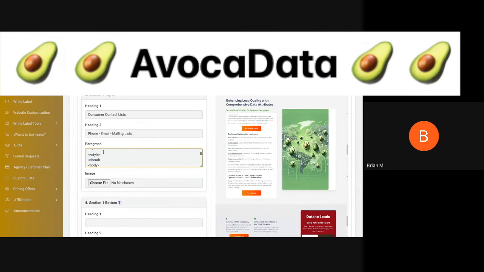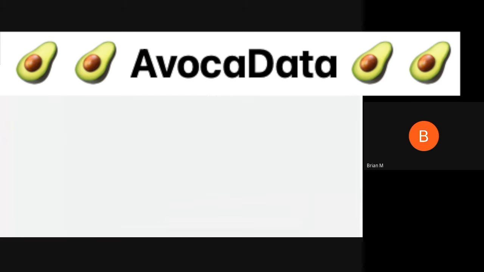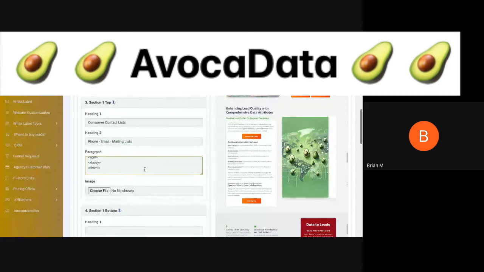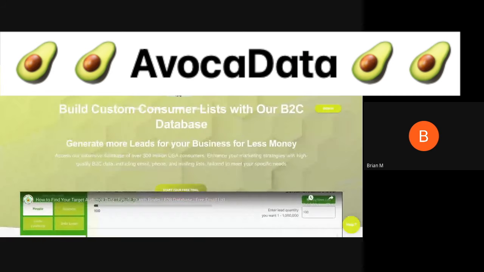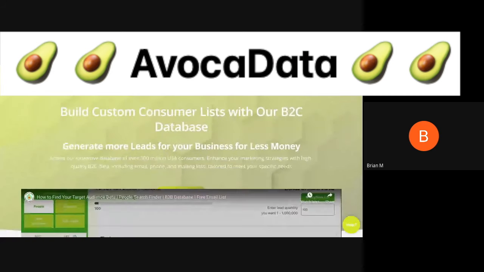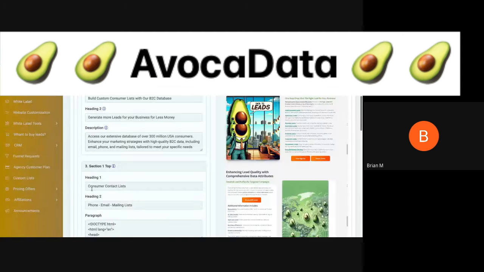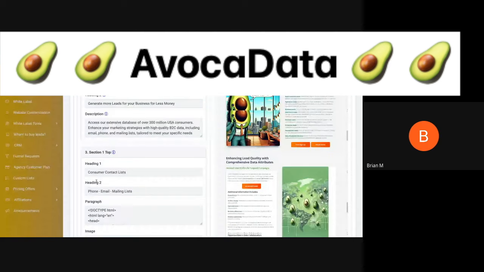So we want to fit that inside the styling. And I'll actually make all these different snippets of code indexed, so that way you guys can access all this. But I go off, I hit save, just like that. We fixed that whole navigation bar. Now, how do we get it this color? So where is this information coming from? It's coming directly from consumer contact lists, phone, email, and mailing.